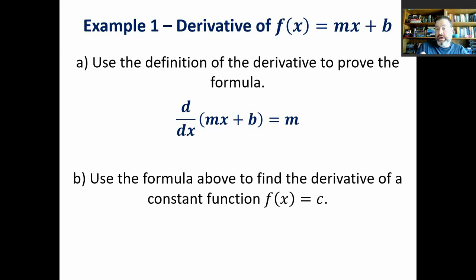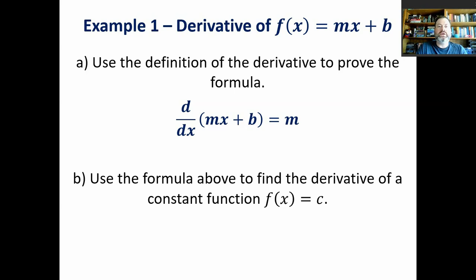So just thinking about it, this should not be surprising at all. If you have a linear function and you find the slope of the tangent line at a point, well, that's a point on the linear function, so the slope is the slope of the line itself, right? Because the slope doesn't change on a linear function. But we have to prove this, right? We can't just use logic. We have to do proofs. So this is an easy proof, and it's one you might be asked to do on an exam.